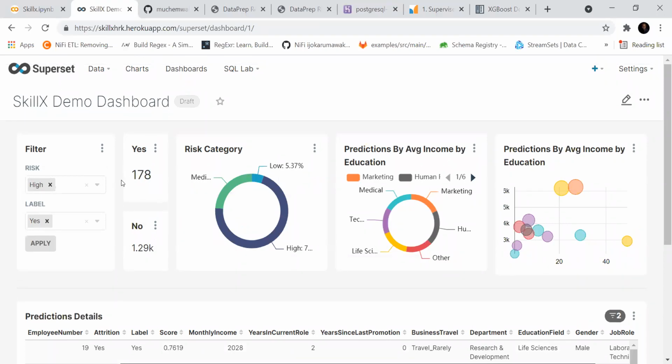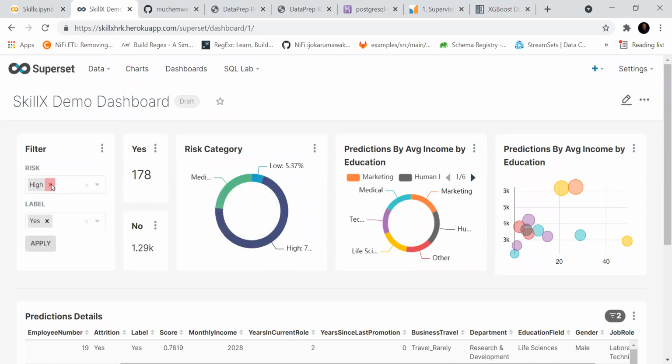Then you're saying, for everyone, based on the full data set, you got predictions of yeses. They were 178, and 1.2K were no's. Based on that category, remember, we created this column after we ran the model. We can see that the high risks are 70%. For where the prediction is a yes, the bulk of them are already in that high range. There are quite a few within the 50%. So I think this gives you a picture, based on those 178, of how bad it really is in terms of those that might leave.